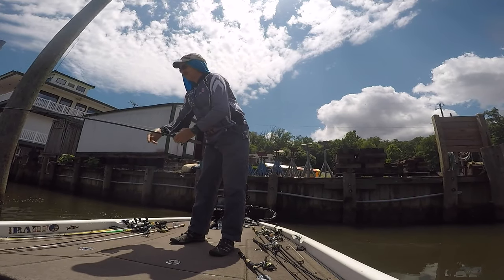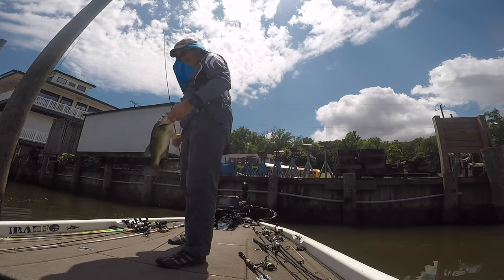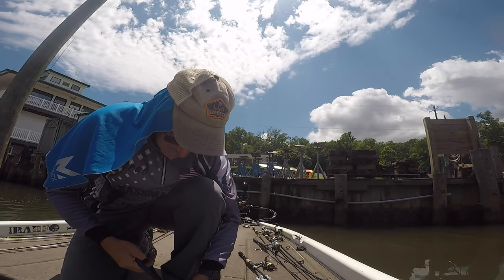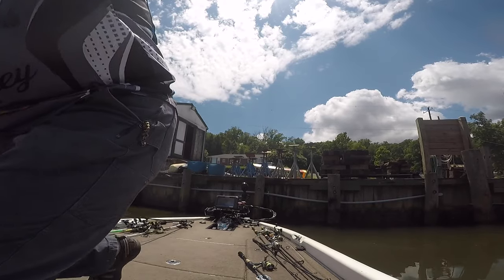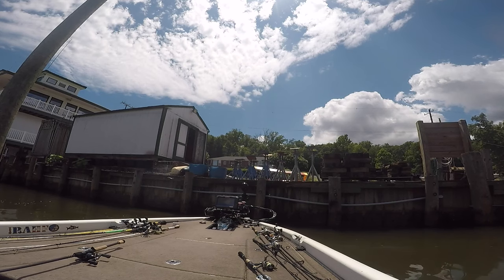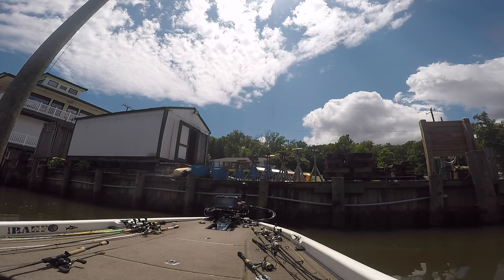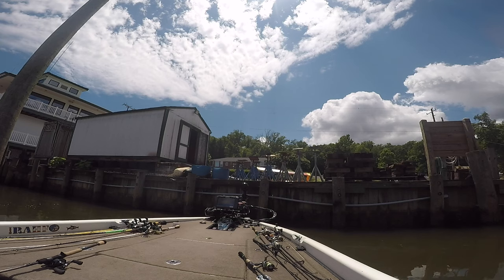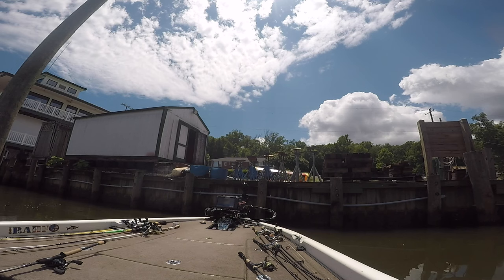I didn't get the very first part of this one in. I caught this fish, and you're going to see it's bleeding. So I pretty quickly took it back, and I stuck it in the live well while I was getting the hook out. It was hooked a little bit deep, but I managed to get the hook out without hurting it any worse. It was about half a pound of upgrade for me, so I did keep it. I was very careful with it, made sure it had plenty of oxygen, put G-juice in the live well, and this fish did at least survive through the weigh-in, and I released it and watched it swim off, so I'm hoping it was good for the rest of its life. Will be a long one, and maybe I'll catch it again one of these days.